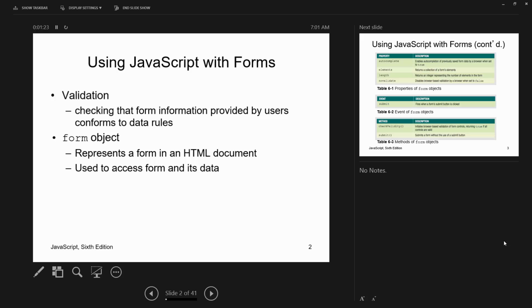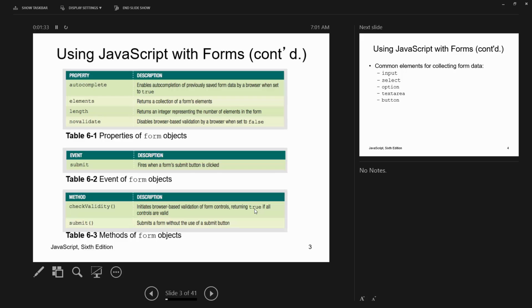The form object, as mentioned, represents a form in an HTML document. The form object is used to access the form and its associated data. Now, a few of the things that are in here. Notice autocomplete. You may or may not have used autocomplete before, but it's turned on by default.